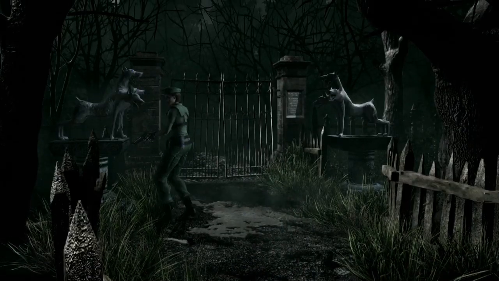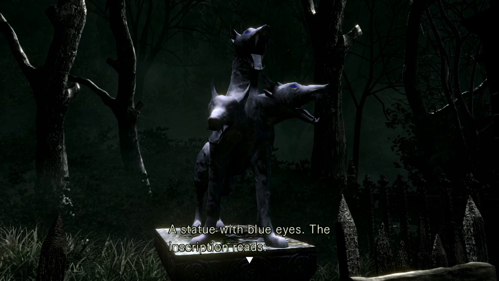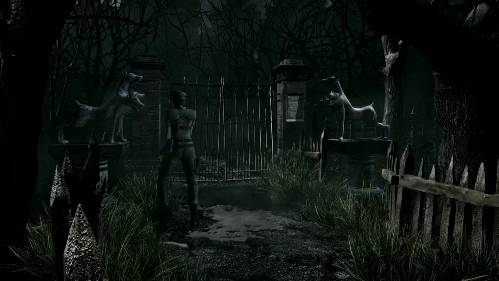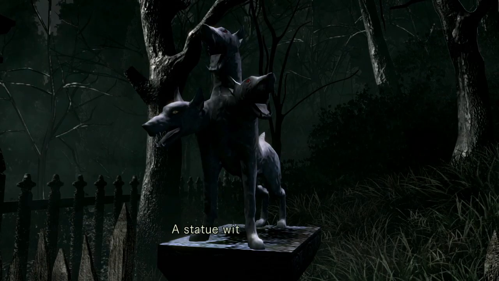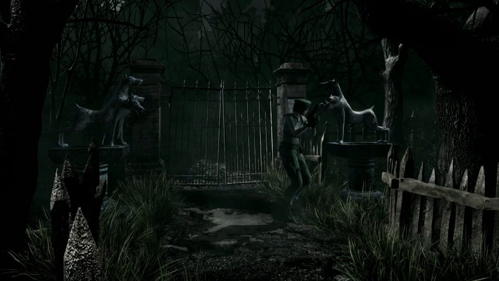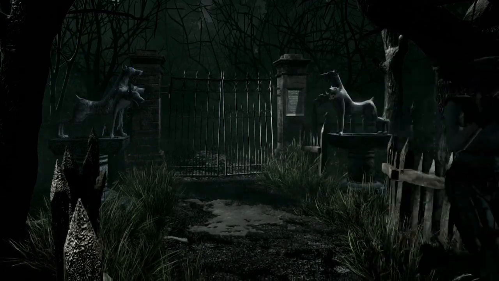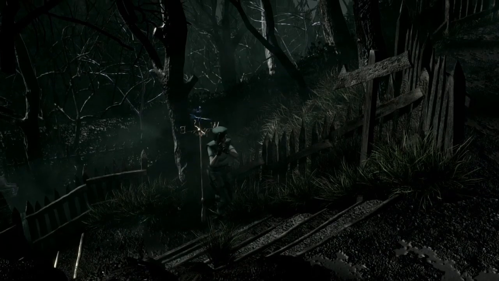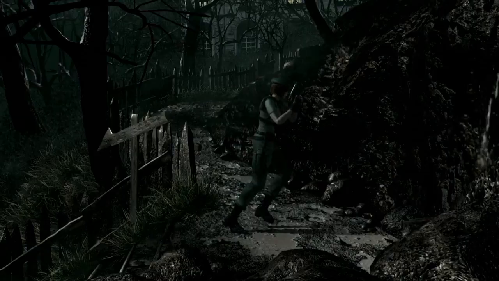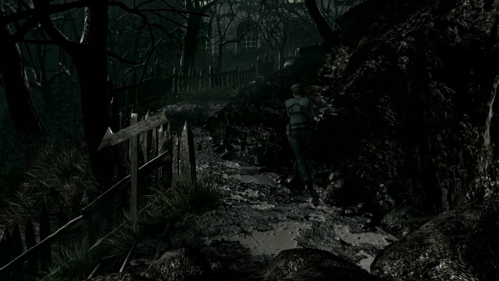Alright, let's see here. Statue with blue eyes. Description reads, the last gasp of destruction. Okay, so blue is destruction. Red eyes. Description reads, revenge and destruction. So blue is destruction, red is revenge.